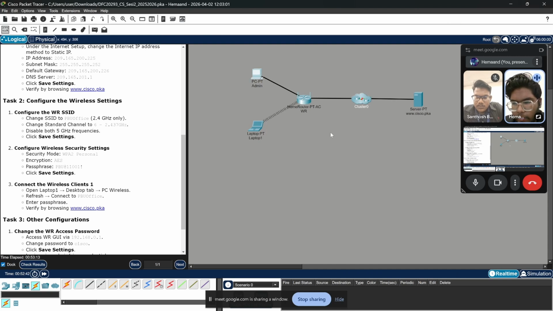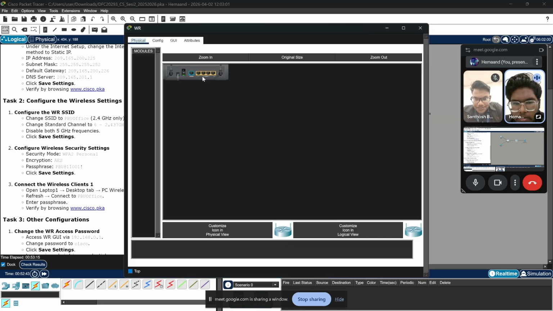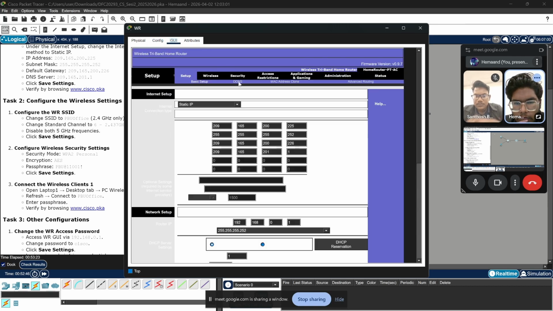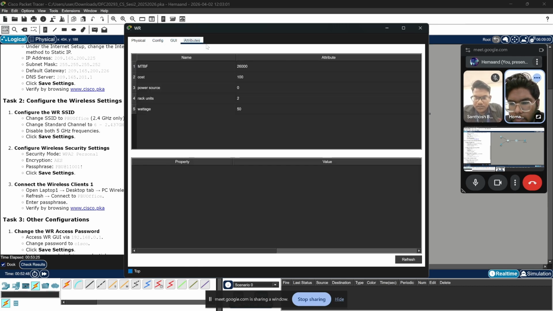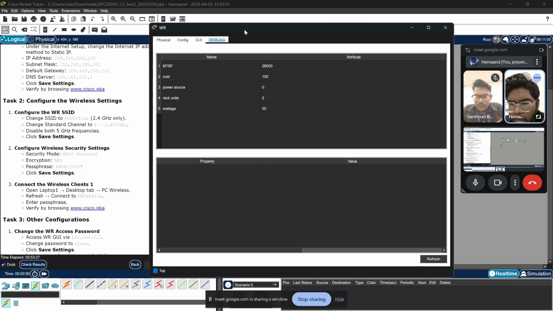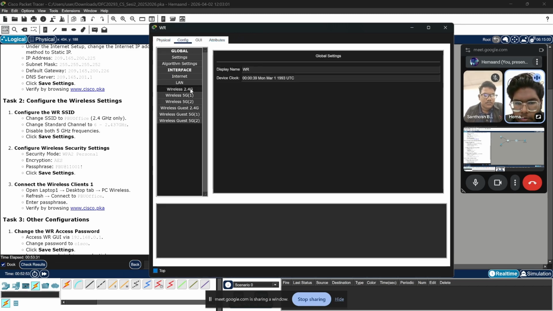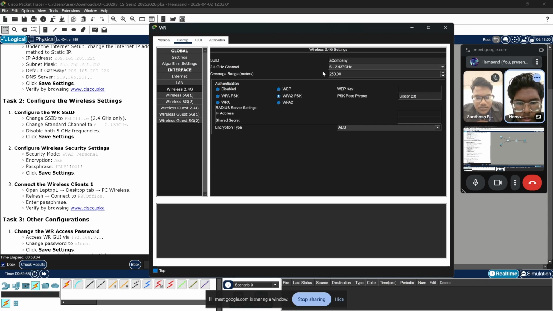Next we are going to the wireless router to change the SSID. Go to Config, then go to Wireless 2.4G, and you can see the SSID name here is A company.